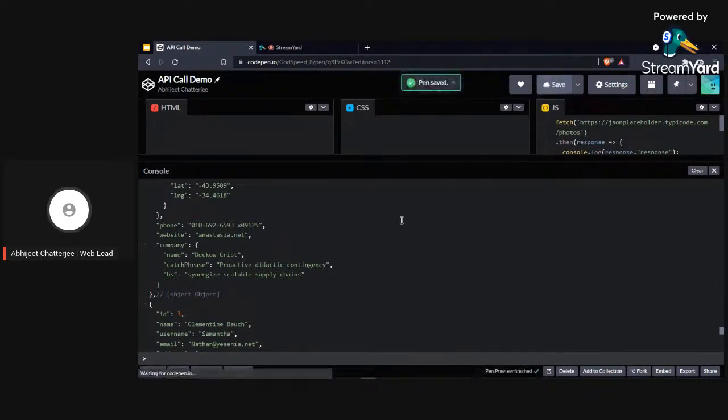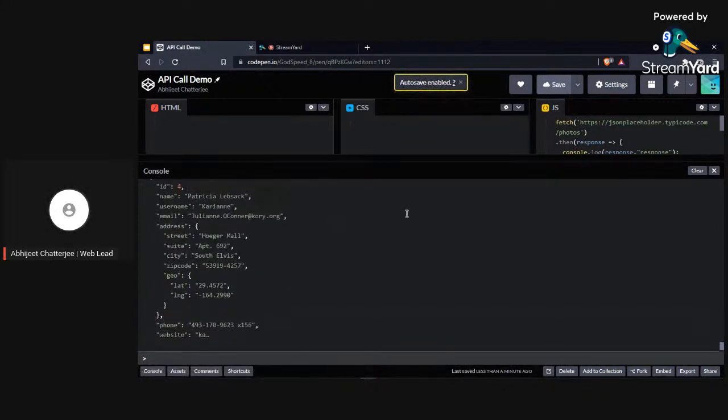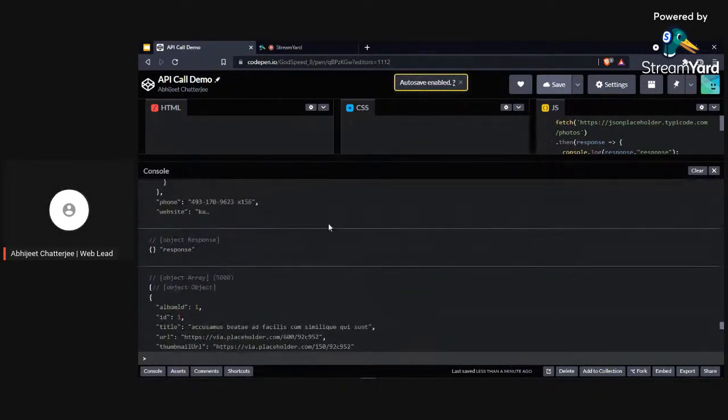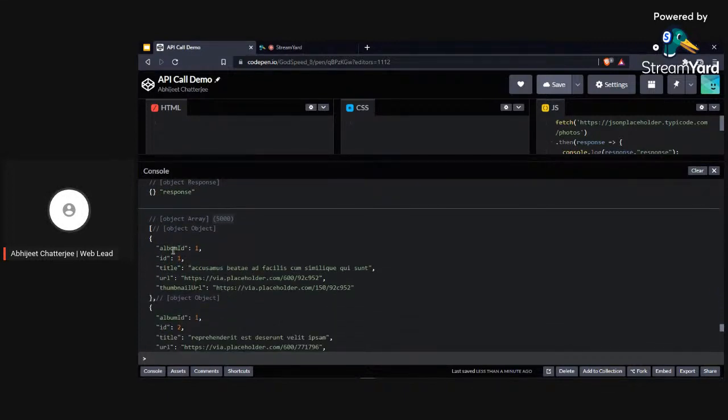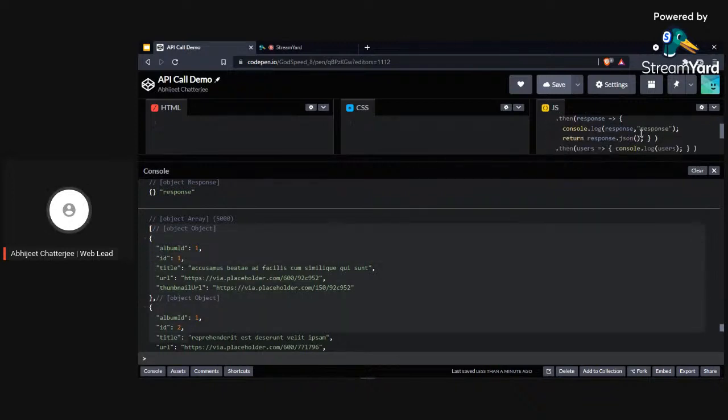Save it. Now this returns tons of photos. So let's just render. So you can see the data changed, right? And you can also see the length of the list of objects that came. That is, it has 5,000 objects in it, and each object has an album ID, title, URL, and thumbnail. Also, what is this data format firstly, and what is this JSON that we understood? If you know, you can write it in the chat, else I'll explain it just a moment later.